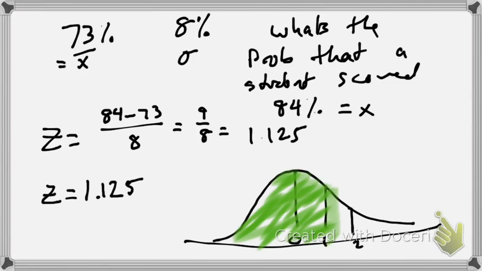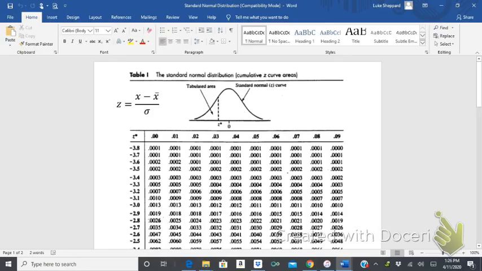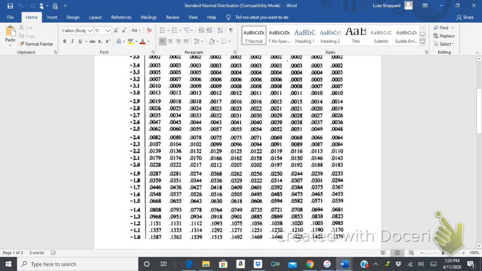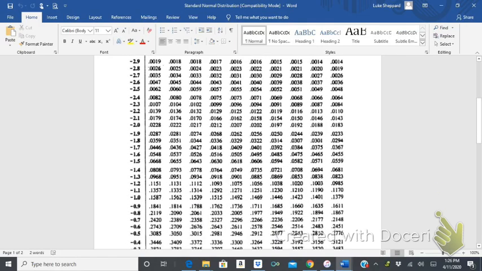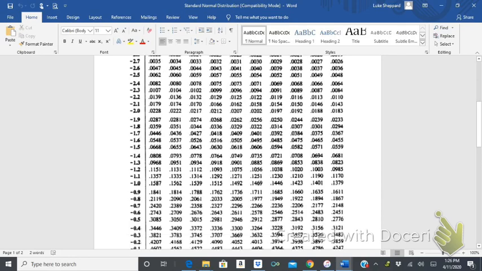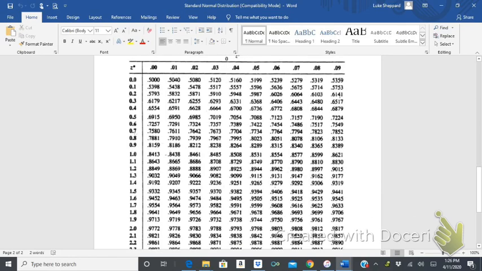So what we're going to do is we're going to go back to our paper. Notice one side of the paper has all negatives, so that's what you're looking at right here. One side has all negatives, and then one side has all positives. So I want to look for the point 1.125, okay? So I'm looking for 1.125. 1.1 is right here, and then this column right here means 0.02. Okay, you add those two green things together, 1.1 plus 0.02 is equal to 1.12. So it's really smack dab in between those columns, right?